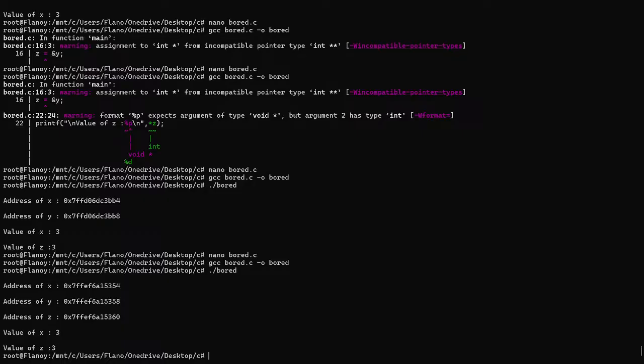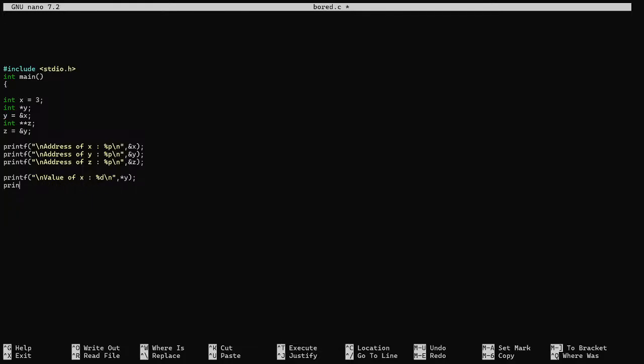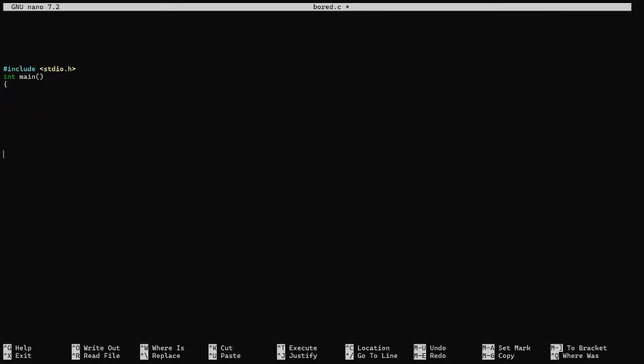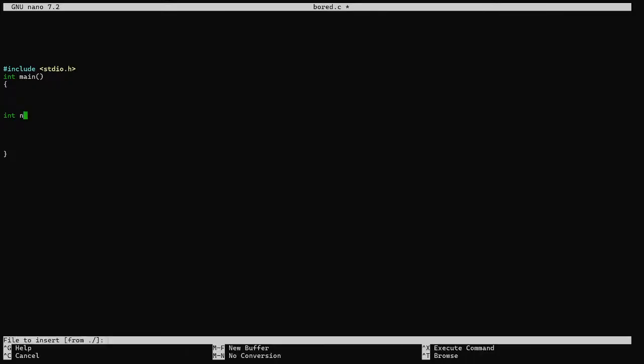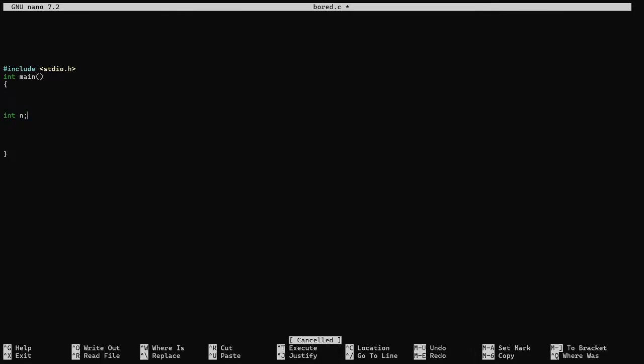I'll try to find the square using pointers, the square of a number. I will assign a pointer, pointer i, and pass the value of pointer i equal to the address of n.